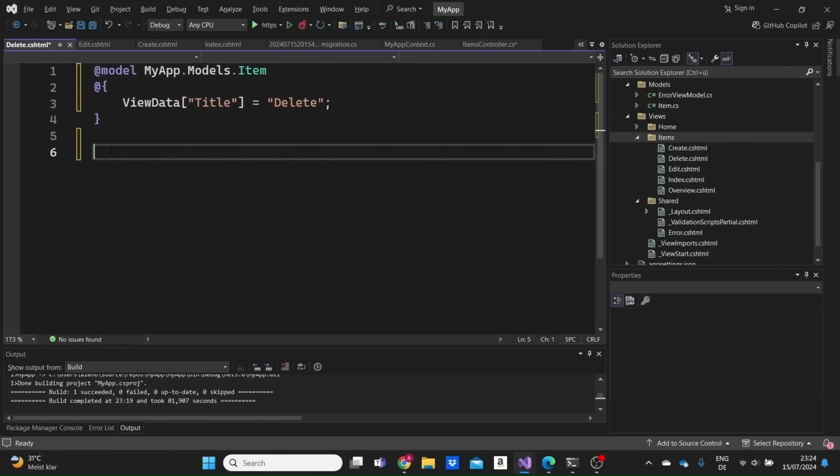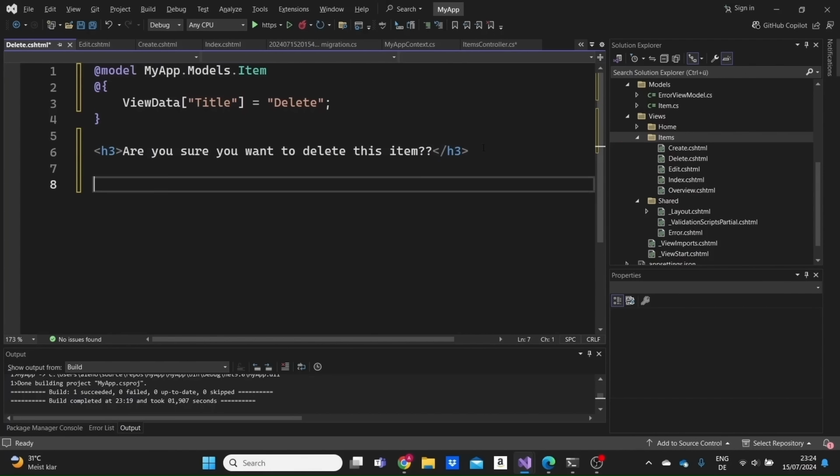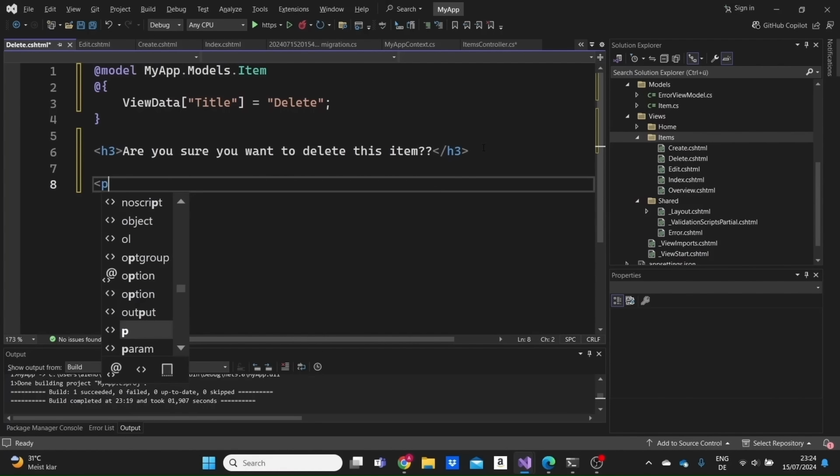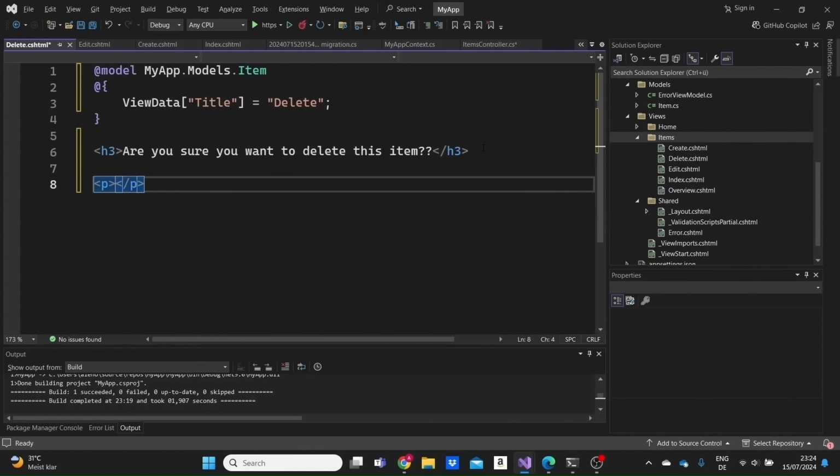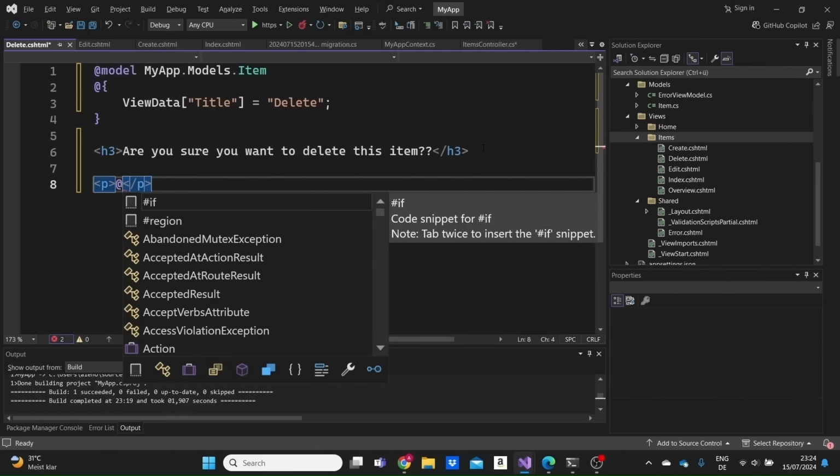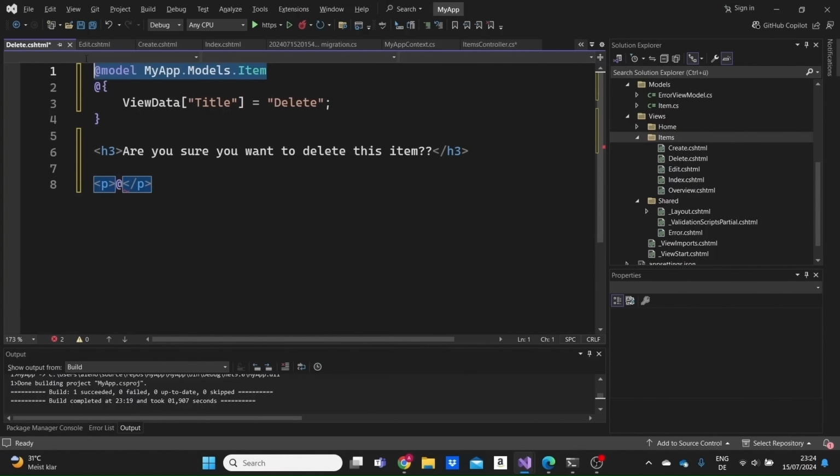And let's just input a header here asking the user, are you sure you want to delete this item? And let's just input here in the form of a few paragraphs the name of that item that we're receiving in this view page.